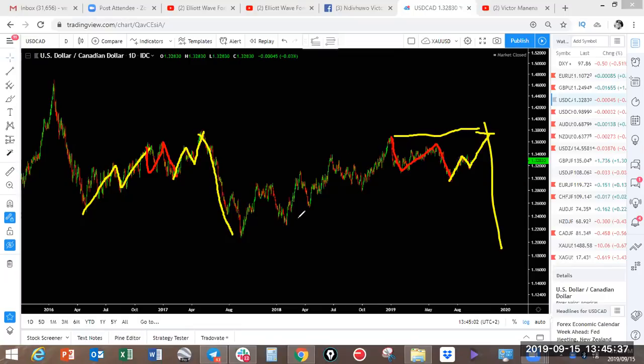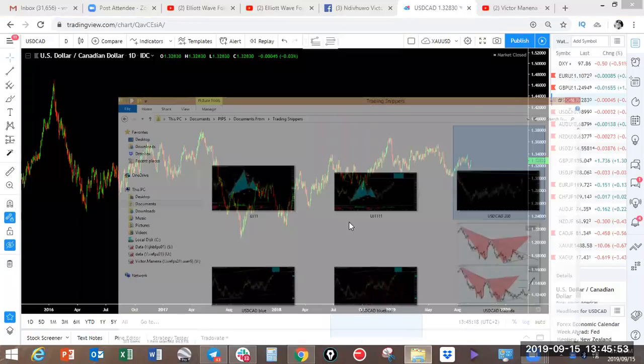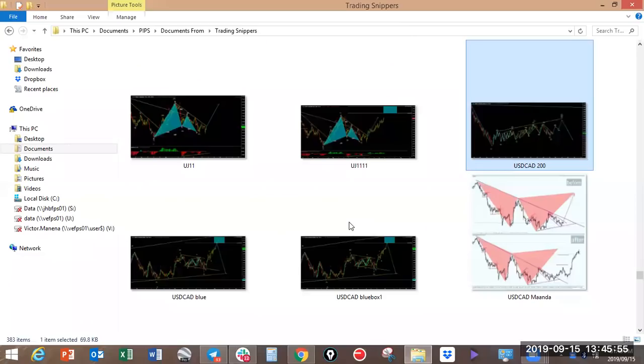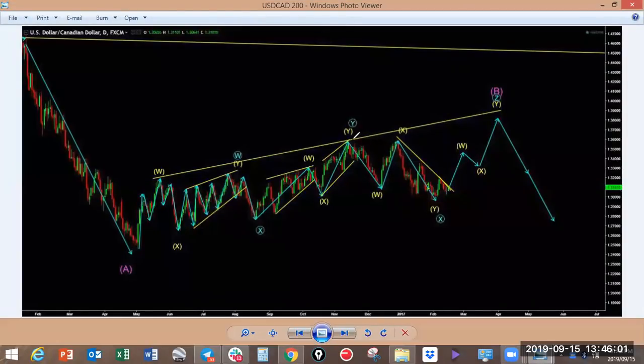This was 1,300 pips. Now even here you can see this was not done in hindsight. Let's see if we can find this one here. I had it open just before the webinar started. Let's see here. Now, if we go through this USDCAD, I have shown it in some of the previous videos. This is the one that happened 2 years back that I was showing you now. So this is the 3-wave move that I was showing you.